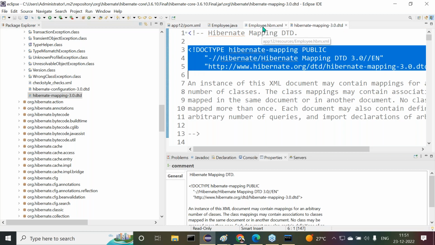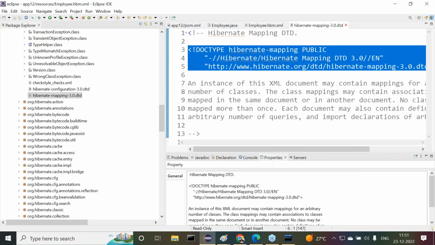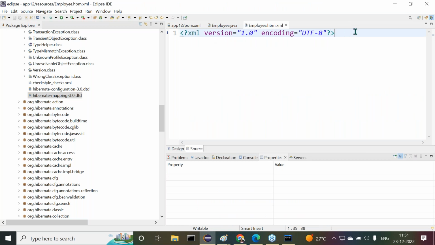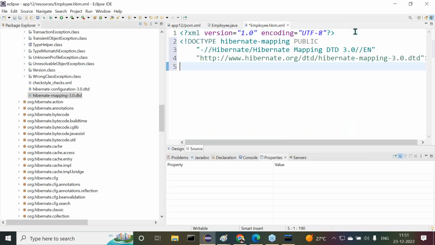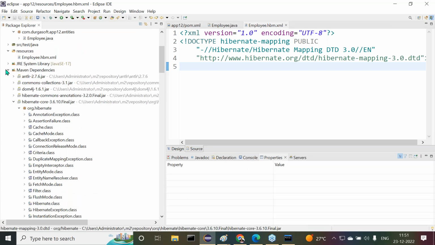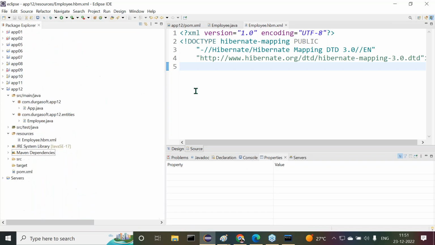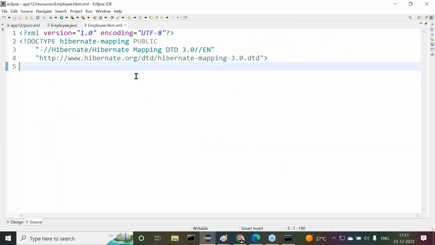Let me copy this. Like this, we provided this part here. Now here we need to provide mapping details.